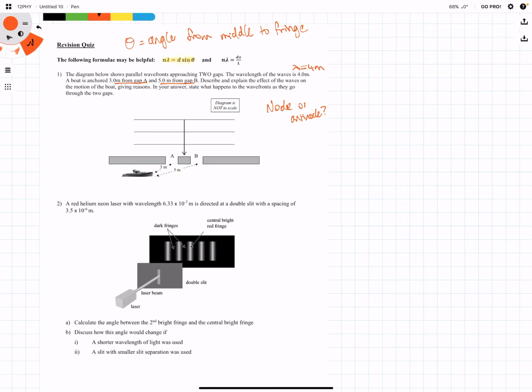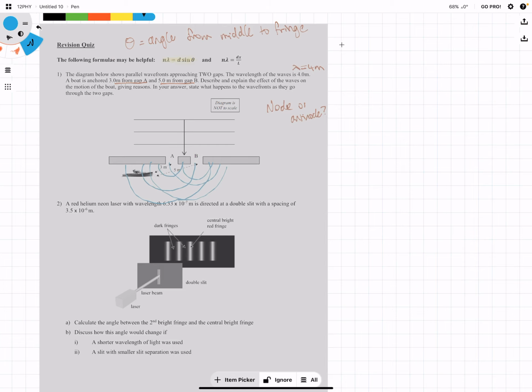Let's start with the shape of the waves as they pass through the gaps A and B. We know from experience that when the waves go through these gaps here, they produce nice circular wave fronts. Something like this, out and out and out. Oops, I'm drawing it on the wrong side. We'll try and do that a little better. They go out this way. Nice, that's improved. Something rough like that. So let's make that a little bullet point.